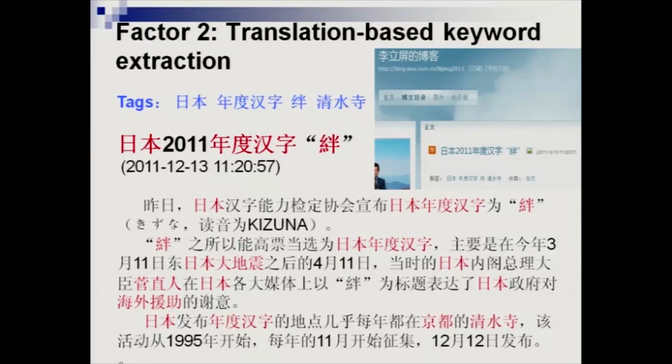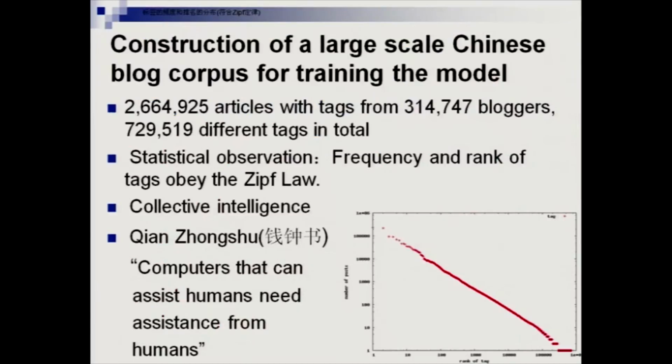That's why we call it machine translation here. We have constructed a large-scale Chinese blog corpus with tags. We collected over 2 million articles with tags, and we can find so many different tags, a very big number.